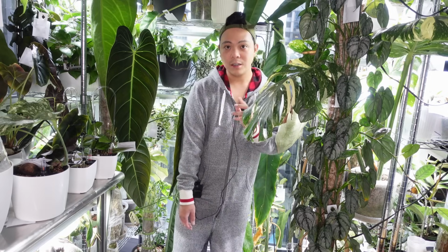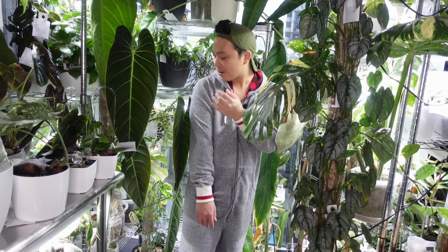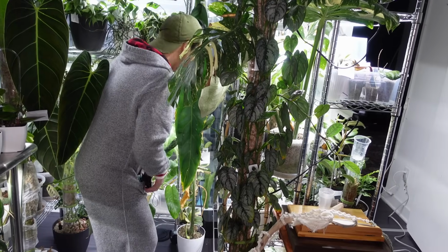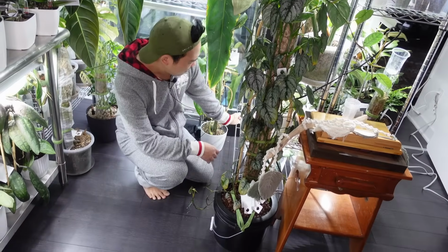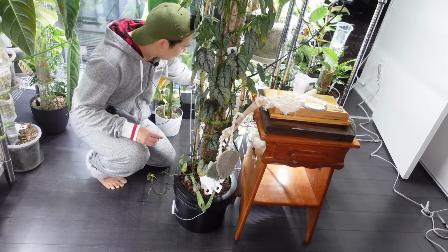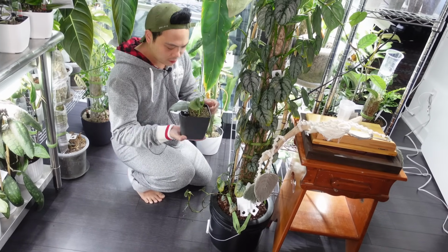Oh my god, honestly, one plant that I totally forgot about, Scindapsus silver hero. Oh my god, Melanochrysum is hitting me. Girly. So she's actually, oh my god, bending hurts. Oh, bending hurts. So she's down here. I have to reach right in this corner. And I haven't really looked at her.